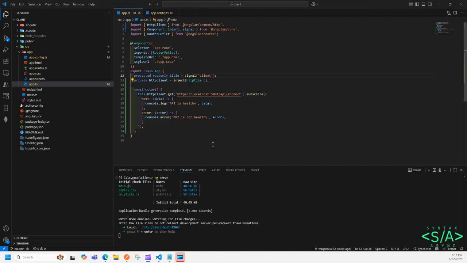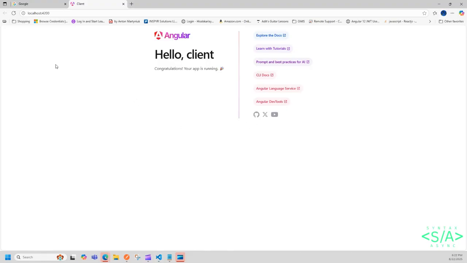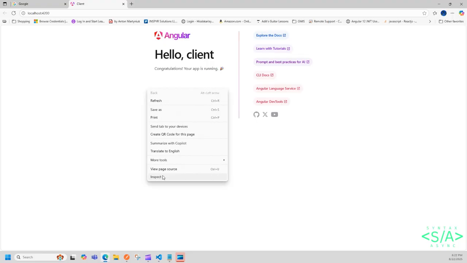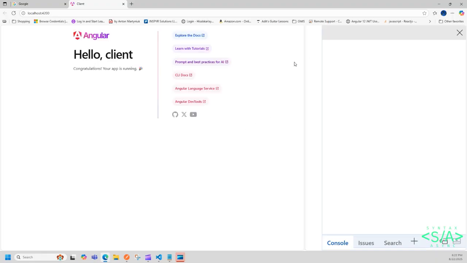So our Angular application is running on localhost 4200, and our API is hosted on 5001. So I run my application and just click on this link, press Control and click. It will open this new window, and here is our output. So go to inspect and check what I get.